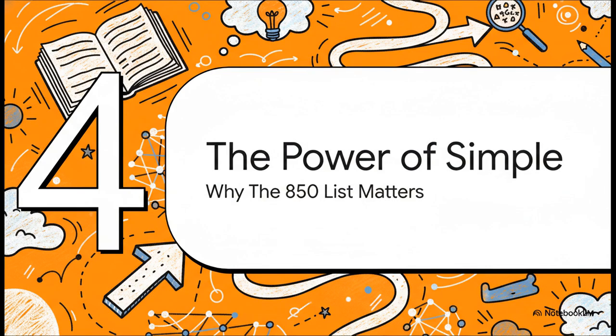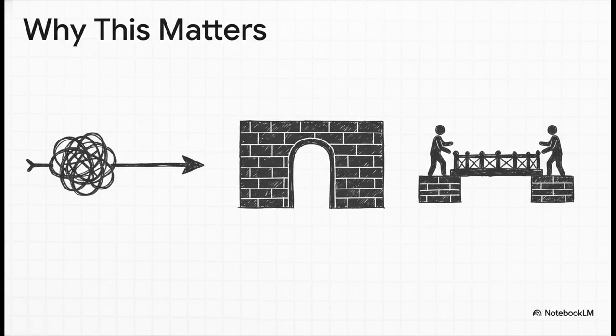So, what's the big takeaway here? Beyond just one word in a dictionary, what's the real power of having a simple list like this? Well, it really matters because, let's be honest, communication can be a tangled mess sometimes. We use all these complex words that can feel like walls. But a foundational language like this 850-word list is more like a bridge. It forces you to be clear, and it creates a common ground, making these huge ideas accessible to basically everyone.